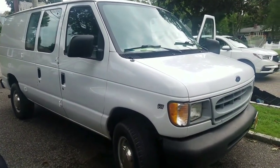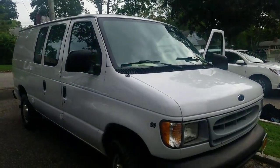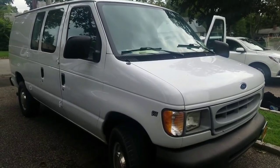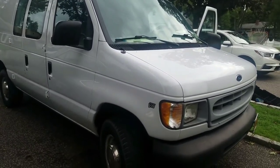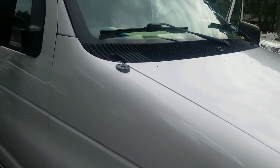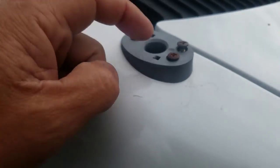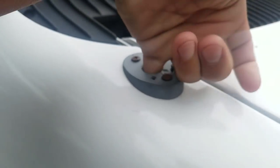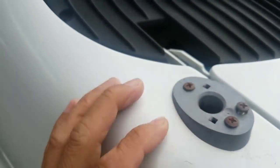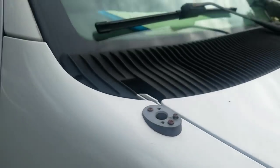Hey guys, it's Henry, Mowers and Blowers. It's Saturday and this morning somebody texted me about giving me a free lawn mower, so I'm driving to Holbrook, just about half an hour on the highway to go get it. My next project today after I get that mower is that my radio doesn't sound very good because there's no antenna — there's not even the assembly in there to have an antenna.